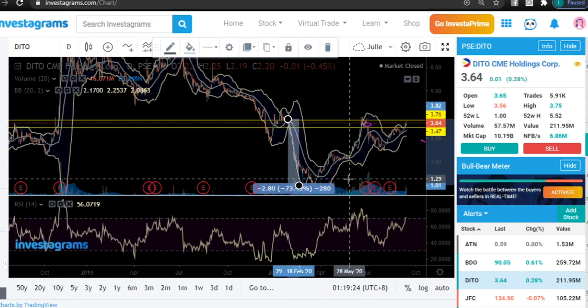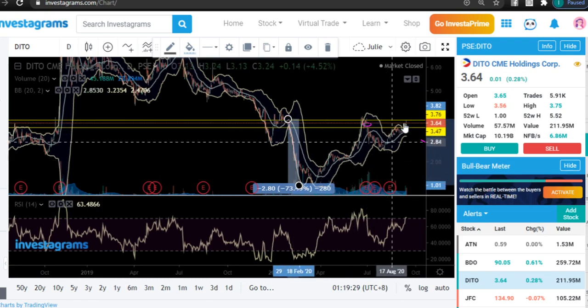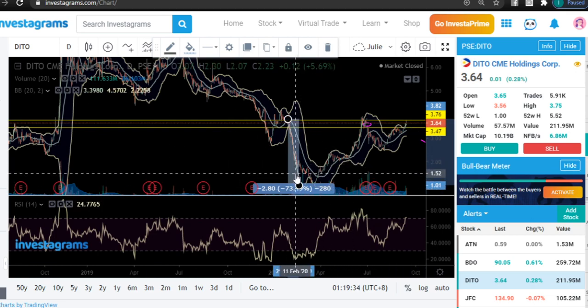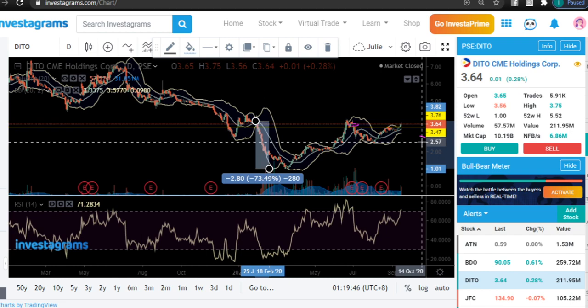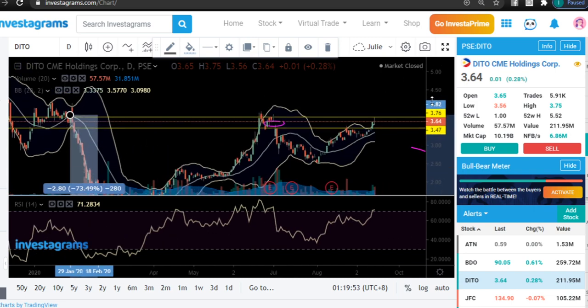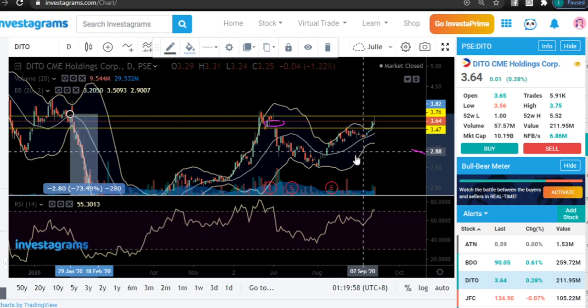See, 73%. But in here, it took us several months to go back to that level. Unlike here, it only took us several days. So I think this is now a much better, if I may describe it, the tides are tolerable. Okay, so if it drops, I don't see it dropping drastically now. It will just retrace because people are taking profit, and we have some key levels to take note of here.